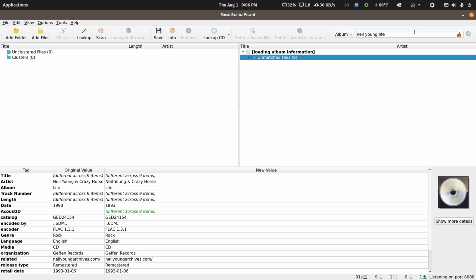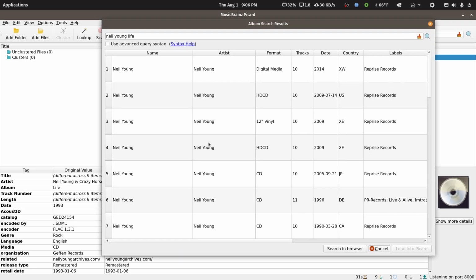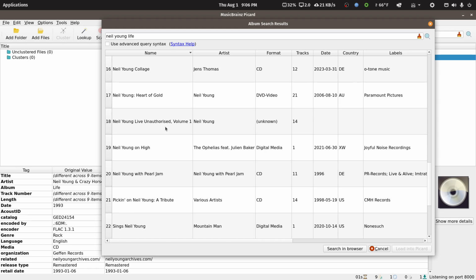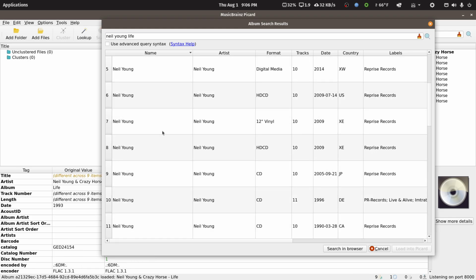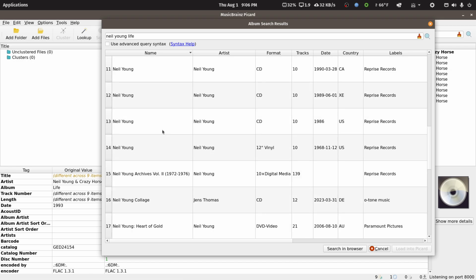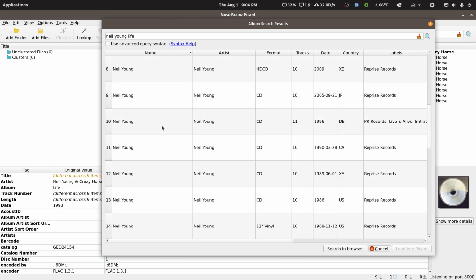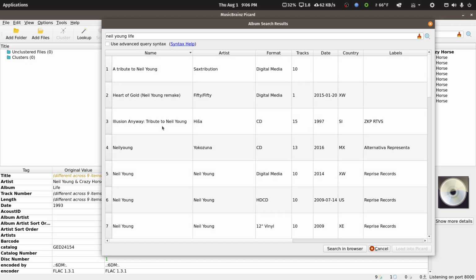Let me just say Neil Young Life. All right, so we've got the artist. And let's search by the name. We'll alphabetize things. And I'm not seeing anything for Life.